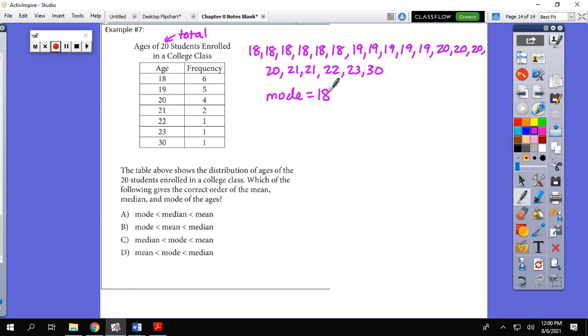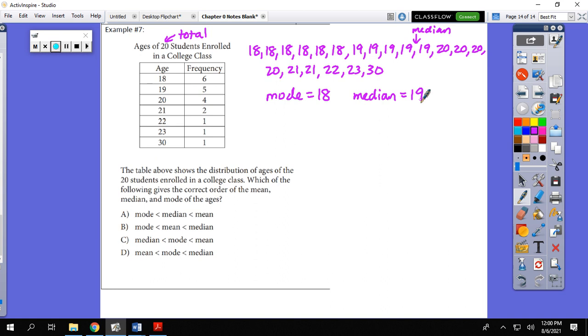The median, we have to think real quickly. Well, we've got a total of 5 right here. Those would cancel with 5 of those, which means we have 1 left, cancel with 1 of these. 3 would cancel. The median would be between 2 of the 19s. Okay, the median would be here. So the median would be 19.